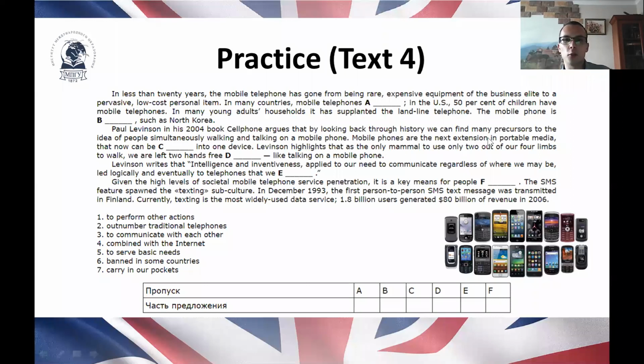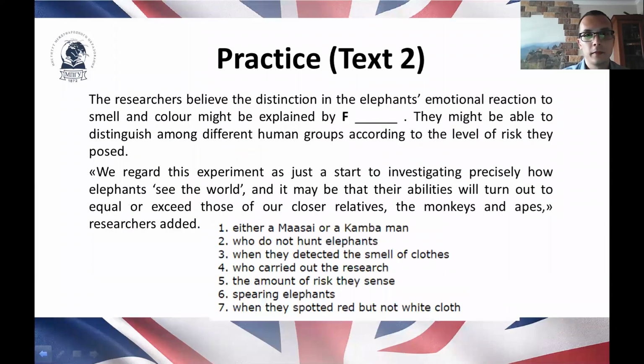And also some functional word here helps us to understand. Oksana, I like your idea with people, each other, but also one small word helped us. I guess it's "to": it is a key means to, it is a good "to", or something like that. This pattern is very frequent in the English language. That's why here we put "to" as the main thing, to communicate with each other. And you're right with your variant, each other, because we communicate in this way.